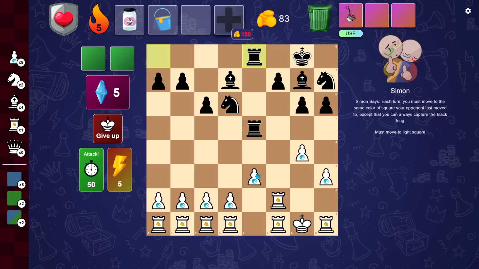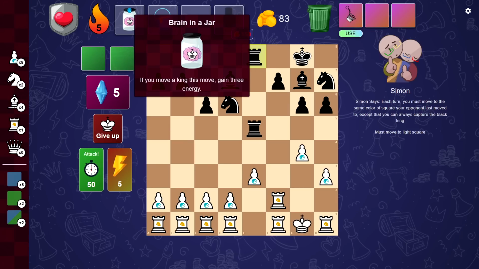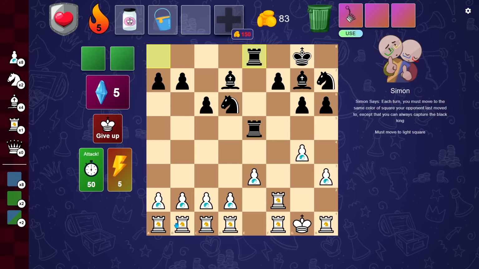I like the idea... If you capture me, I capture you. So I'm not concerned about that. If I move the king, I gain energy. I'm not really concerned about my energy. I think what I like is to pressure the rook with my knight rook. I can't do that because I must move to a light square. It's getting real annoying, let me tell you.